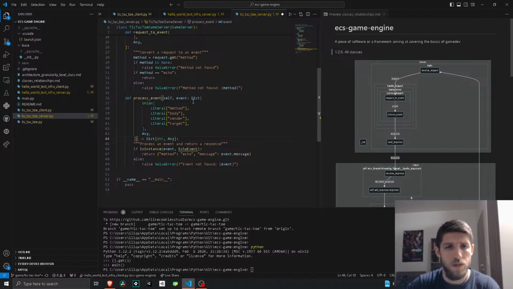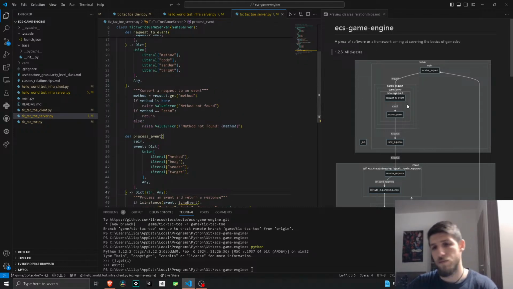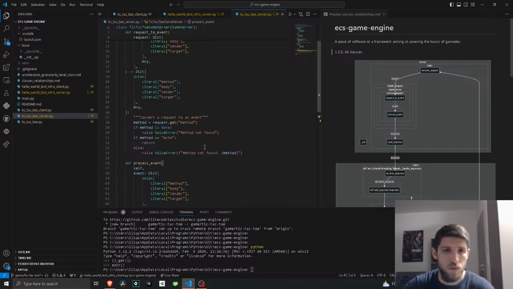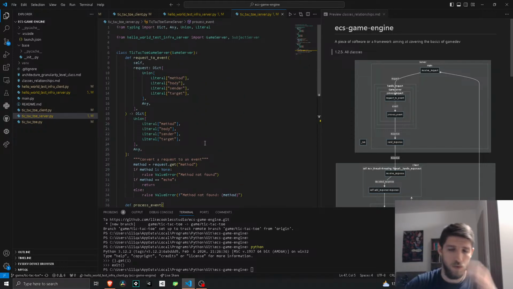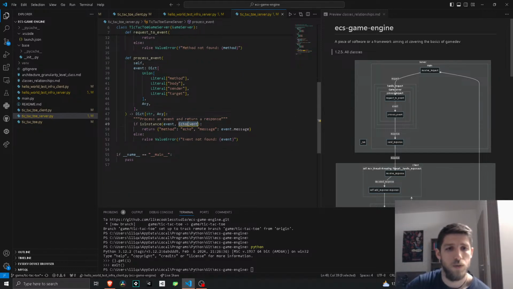I totally understand that I can skip the conversion from an event to response or request or whatever, but this gives some freedom for the future to do some more specific stuff. But for now, we'll just have them as dictionaries.